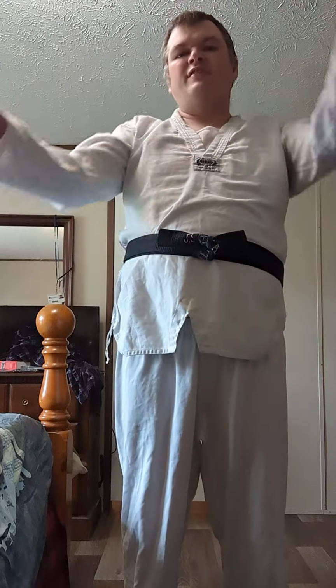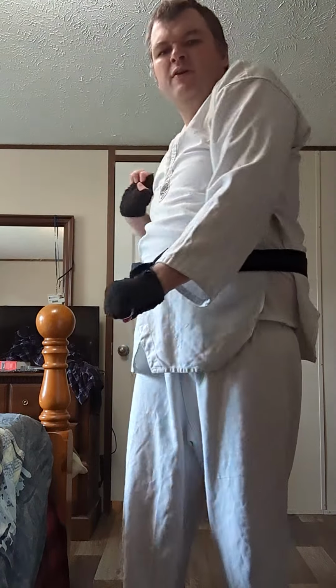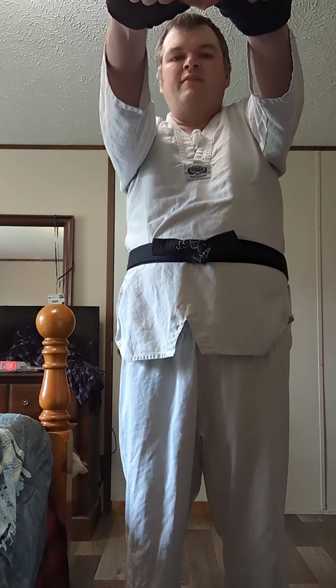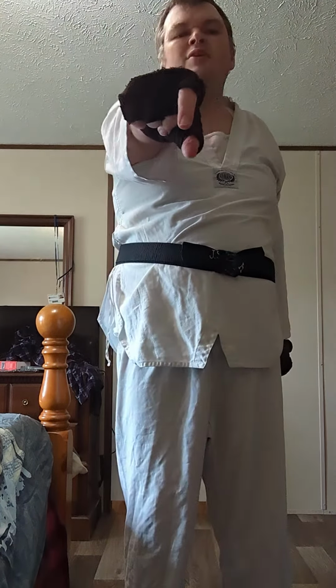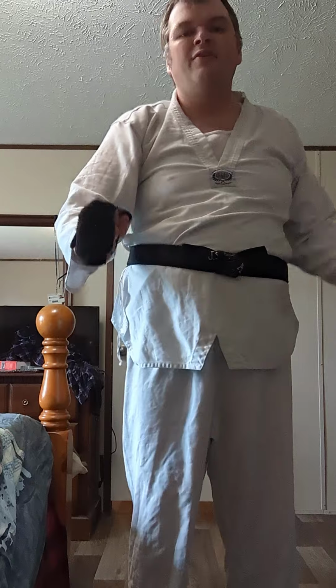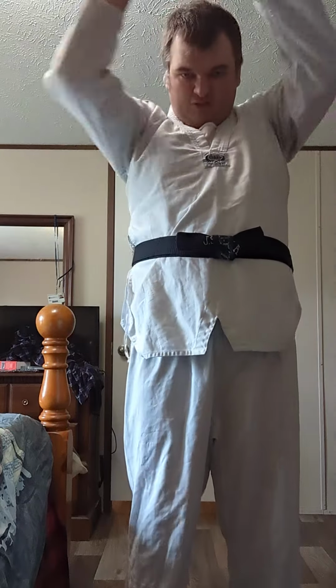Then you can either knife hand chop their ears, palm heel strike the nose, or take both your thumbs and put them on the very soft spot right underneath their ears. Then press and squeeze really hard, and that's instant pain there. Or take your front finger and thumb, put it on the very soft spot in between the neck and shoulder, press and squeeze really hard, instant pain there. Or take both your fists and strike both their wrists to make them let go.